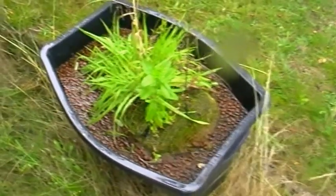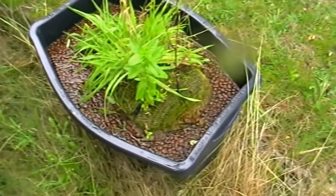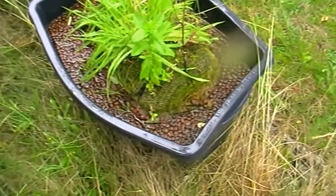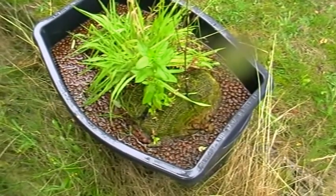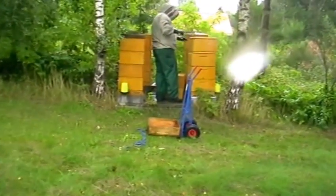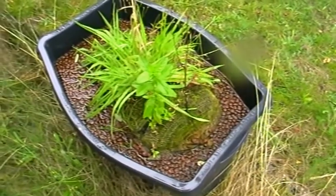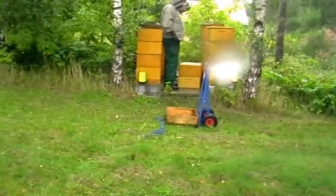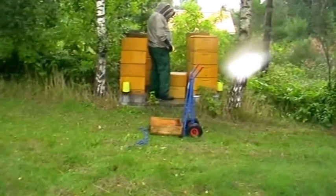Just before we go into the honey house, we dwell a moment with this plastic container. It's not growing grass today - some three-quarter full of honey, with floating pumice pebbles which are manufactured and float on top. The idea is that bees can get water from there. Last year there were hundreds of bees in this one, but now they no longer visit it - they use the yellow feeders over there instead. Apparently some hives consume more than a litre of water a day.